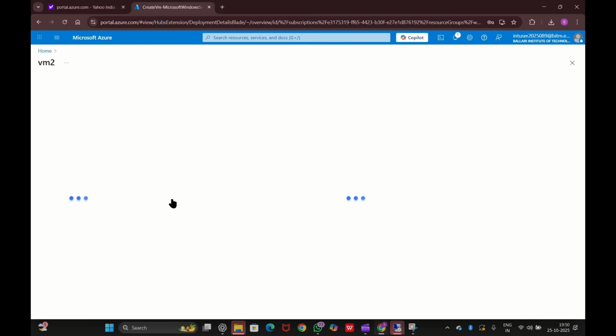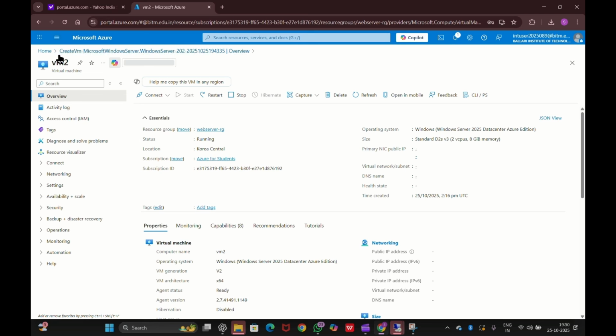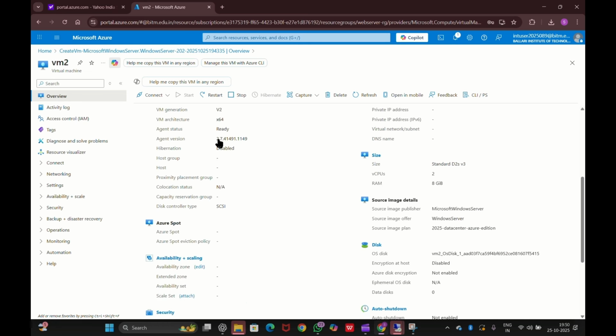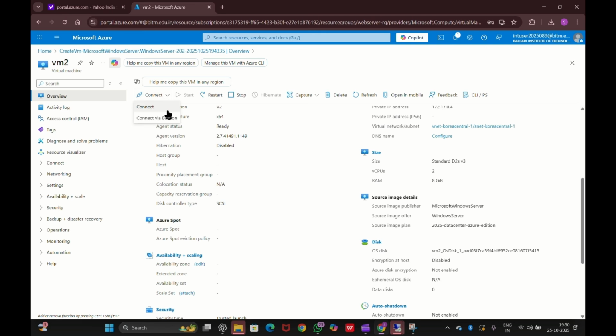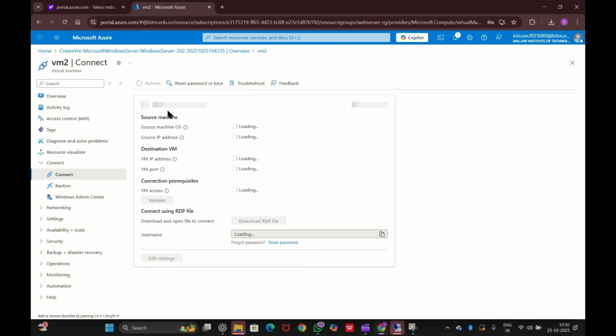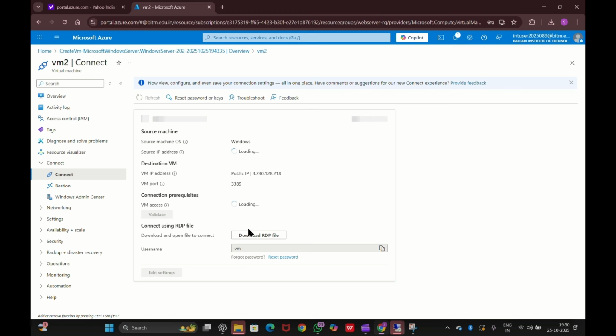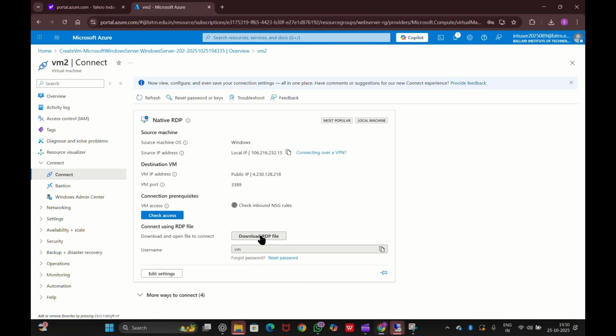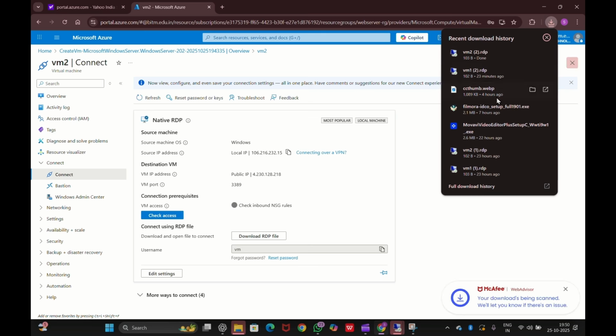Just click on go to resource. See the process, everything is the same as what you have done for your VM1. So repeat the same process for your VM2. And here just click on connect. And then you'll be downloading your RDP file here. Click on this. So this is getting downloaded.